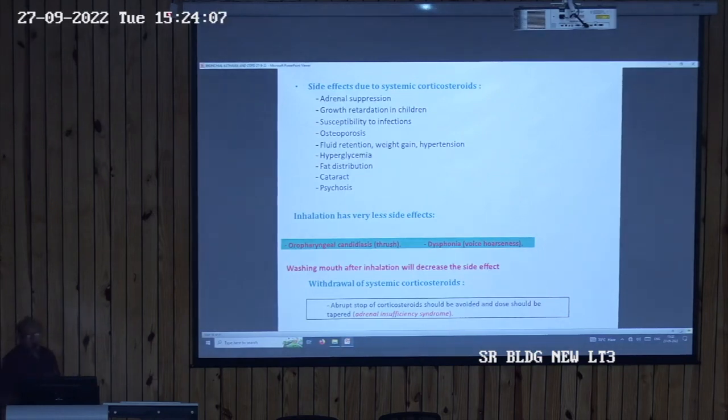So we also have to remember that whenever you are prescribing steroids to someone and then you need to stop, you must not stop it abruptly. जैसे आपने दिया, एक महीने तक स्टीरॉइड दिया, पेशेंट वेल सेटल्ड हो गया, now your aim is to reduce the drug or stop the drug, so you do not stop it abruptly. आप उसको एकदम से बंद नहीं करेंगे कि ओके अब कल से मत लेना.